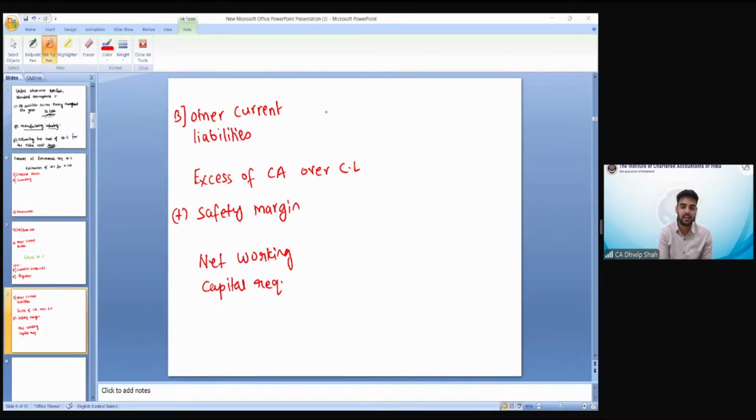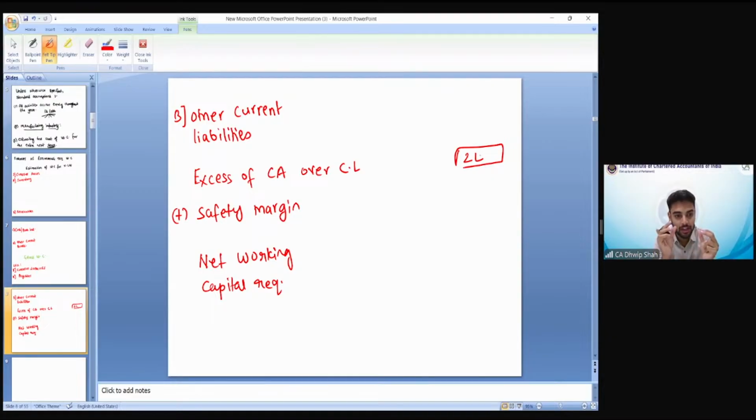Let's first understand that. It is very simple. The amount that will come, excess of current assets less current liabilities, is an estimated, approximate figure. It is not the actual figure. Actual may differ here and there. So for that, we add safety margin to be conservative. Let's say your excess of current assets over current liabilities comes to 2 lakh. This 2 lakh is an approximate, estimated figure. There are chances or margins of error possible. So to avoid that, we add safety margin to be on a conservative basis.